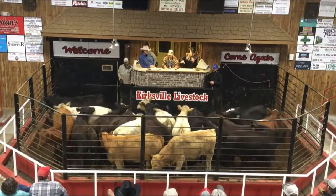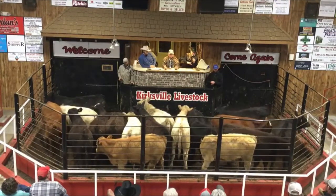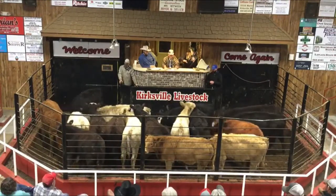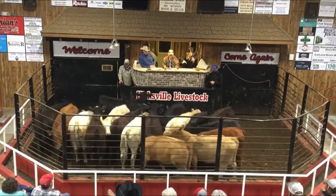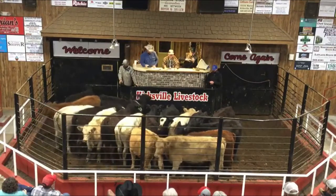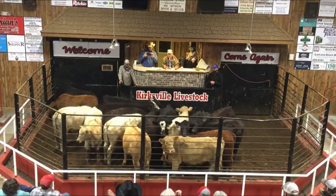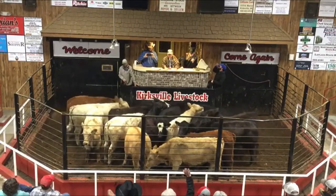This is the kind of cattle that the guys like to buy. They like to show that they've had the ability to gain and eat a little bit. They're not too green and they're not too fleshy. We all talk about green flesh and like to buy them as green as possible, but they also don't want them just thin. At this weight and age, you kind of like to have that flesh because these guys are going to get warmed up pretty much. So they kind of need a little bit of a jump to do that. In my opinion, you can sell cattle too thin, and some buyers will not bid on them because they think they're sick.